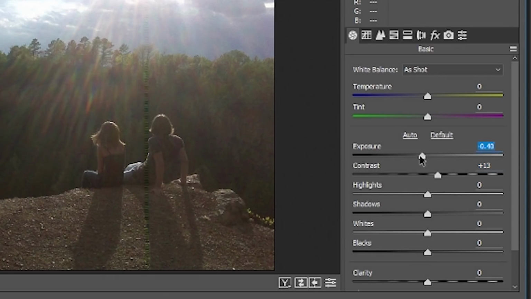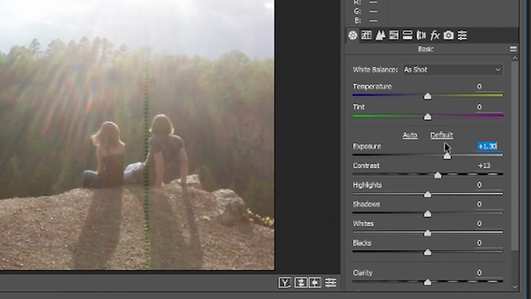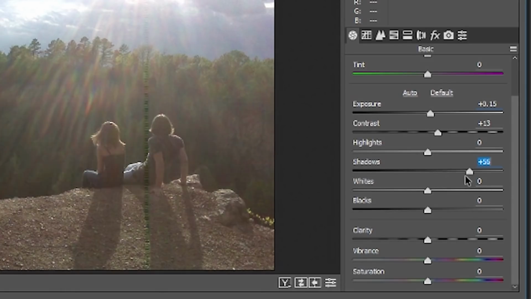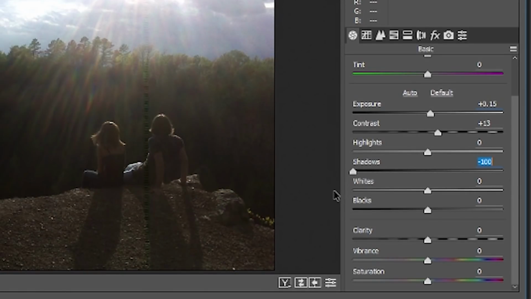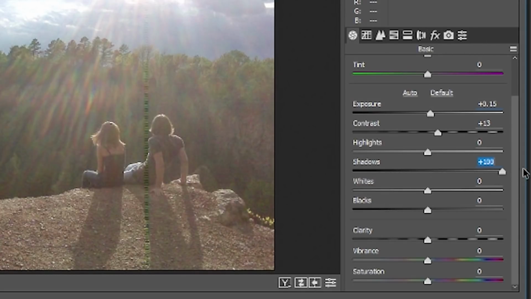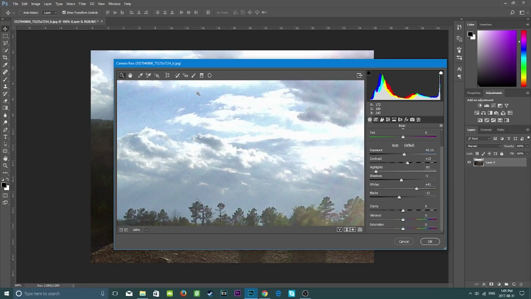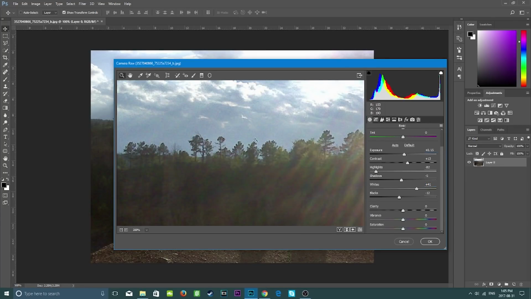Then the exposure, you can play around with it, personal preference, not too light, not too dark. I'm gonna lighten it up a little bit more, just like that. And the shadows, this can really go a long way because darker images have fewer pixels, and if you do it darker, you can see all these pixelated things on the screen and it does not look good. Highlights, normally I like to bring it lower, around 83, depends on your preference again. You can see the sky already is improving drastically from what it was in the beginning.